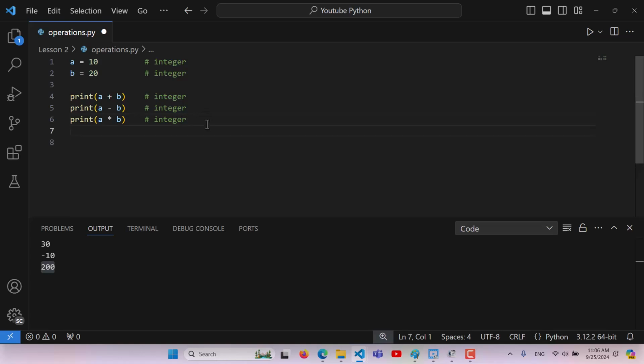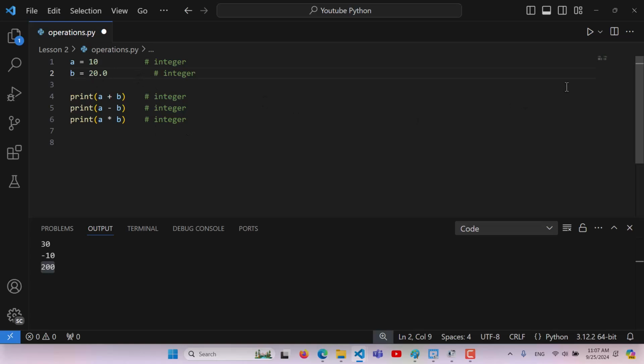Now, these three operations, addition, subtraction, and multiplication, follow this rule: as long as all of the operands involved in the operation are integers, the result is going to be an integer. Now, if we change any of these operands, a or b, to a float, the result will always become a float. Let's say 20.0.